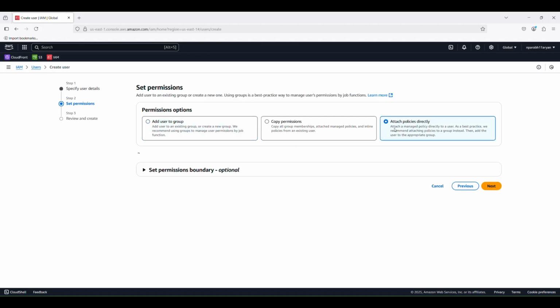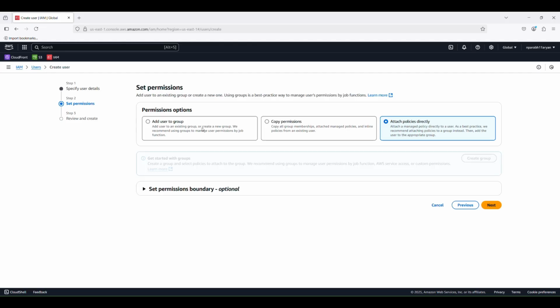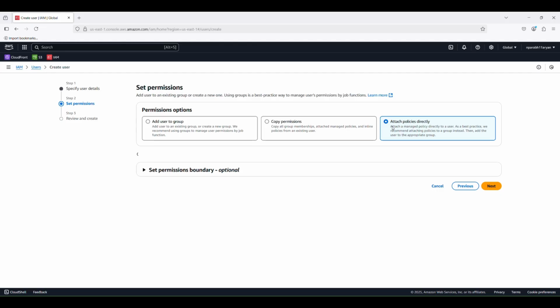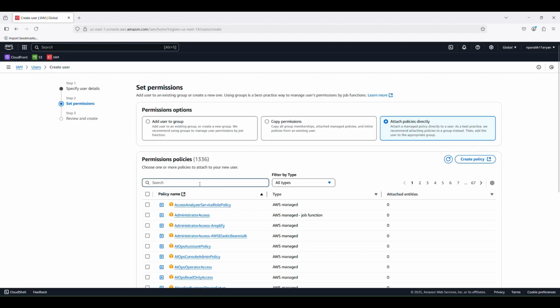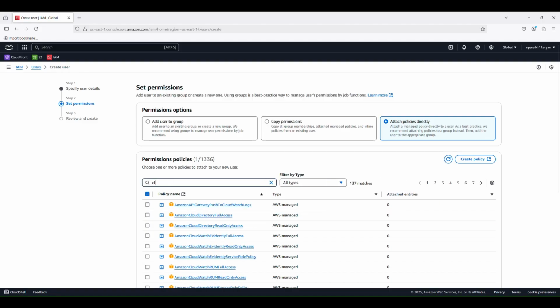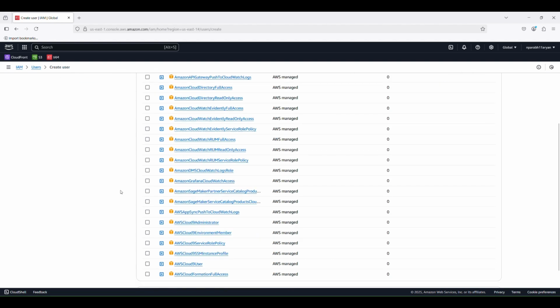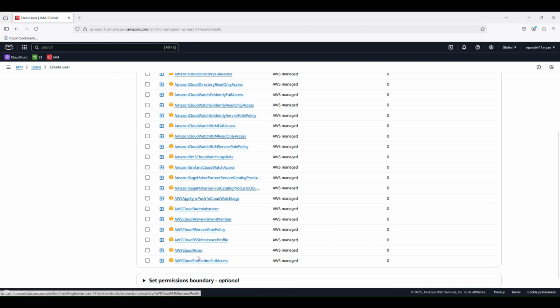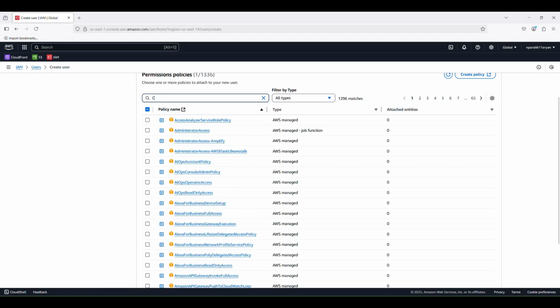We need two policies for this. One is for the S3 storage and the other policy we require is CloudFront. We need full access because it will create a bucket and store your data to website. Sometimes CloudFront is not found.